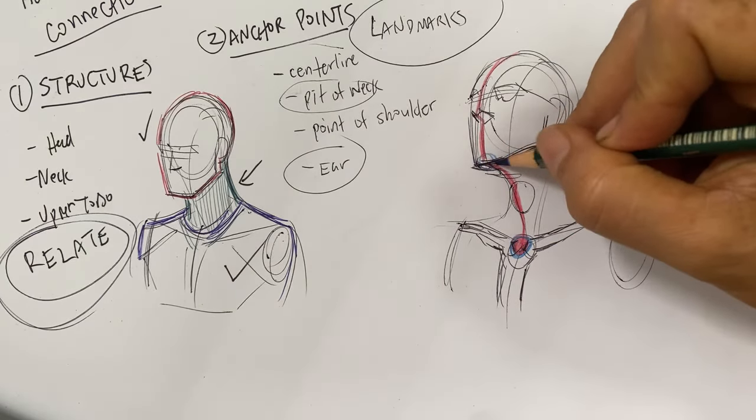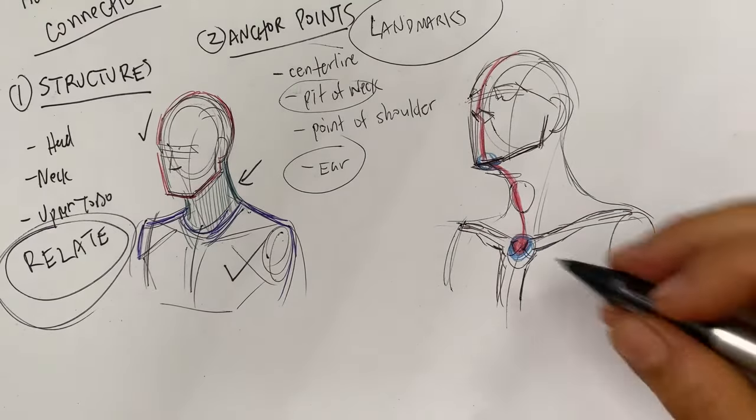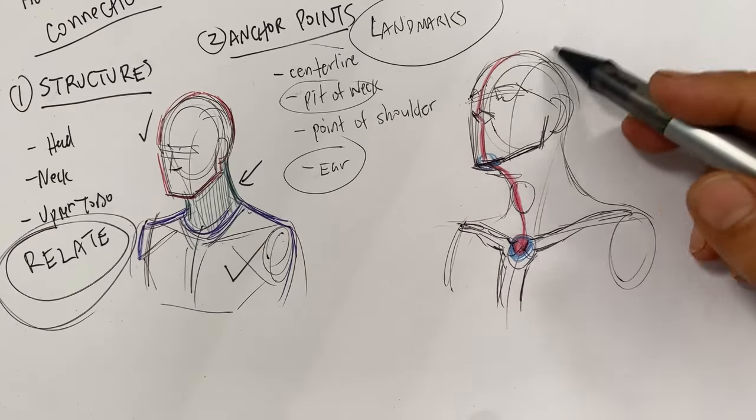So center line at the chin, center of your clavicles, pit of the neck. And you can do this at home. Go ahead, put your finger right between your collarbones, also called clavicles. And you can see it'll make your voice sound like this. See, I'm pressing my pit of the neck right now. So whenever I draw the figure, I'm always looking for this.